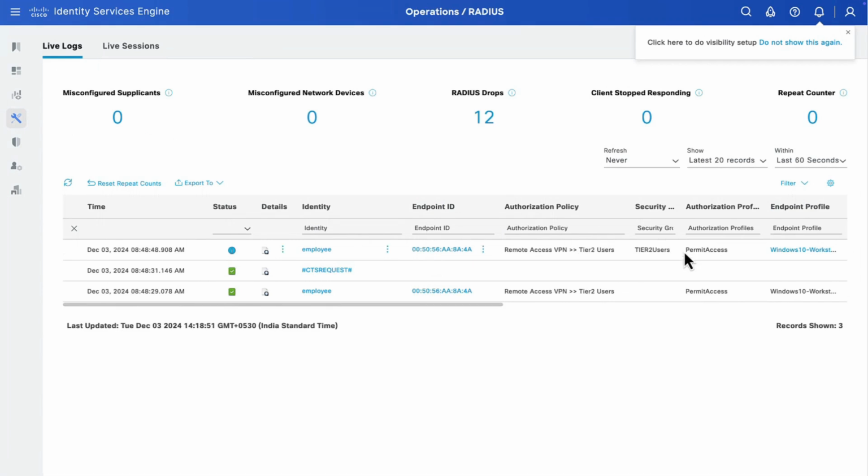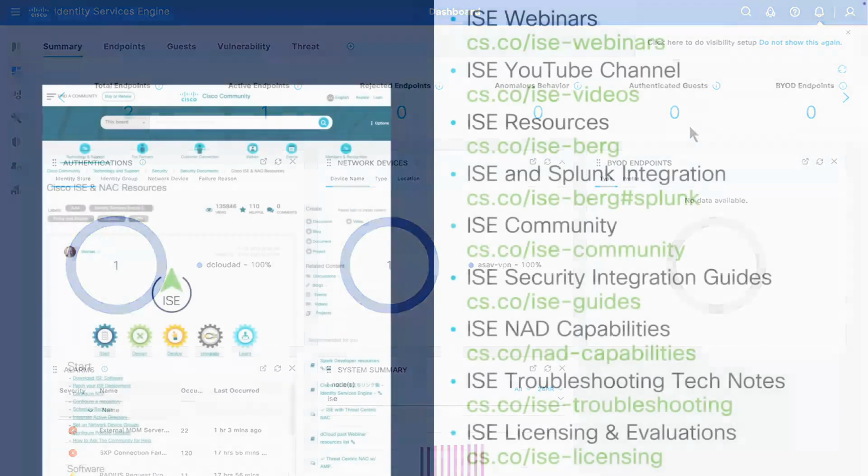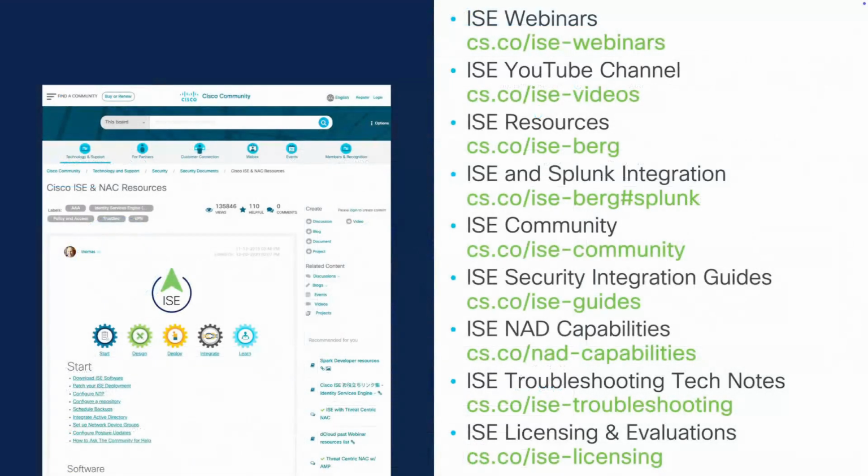Back. So that's how basically you can take an ANC action by looking at all the events gathered from the different systems. On the Splunk SOAR, you can create a playbook in order to create an action or an event manager. So that's the fourth integration. With that, we come to an end. And these are the sources available. Especially, I want you to concentrate on the fourth one, ISE and Splunk integration.